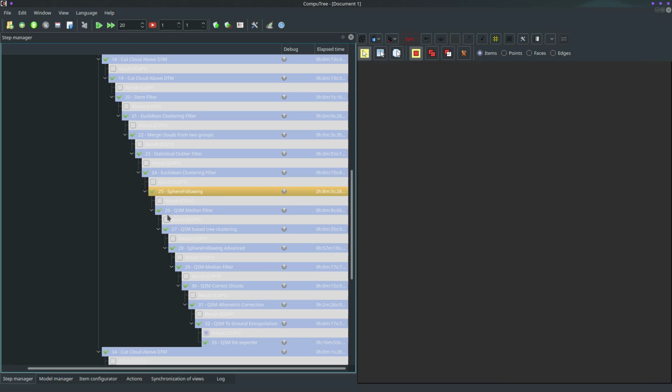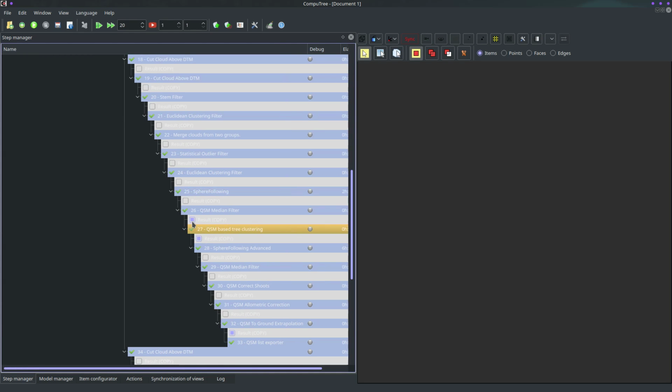So we do filtering on the tree model. Then this is just another point processing step. So it uses a cylinder model and a point cloud to get a segmented tree cloud into 3 clusters: the stem, the medium-sized branches, and twigs.